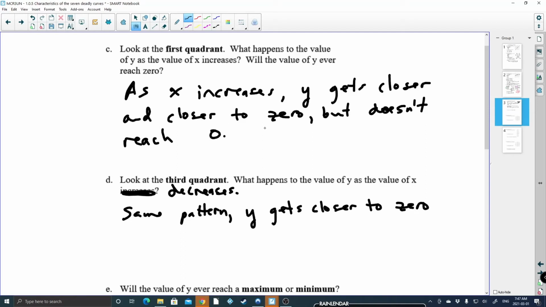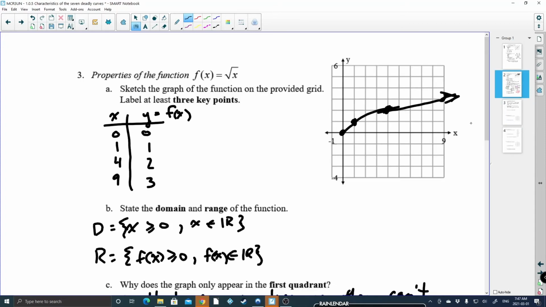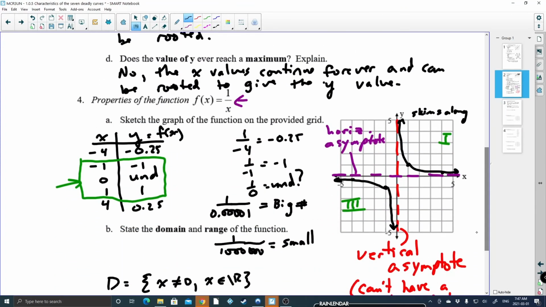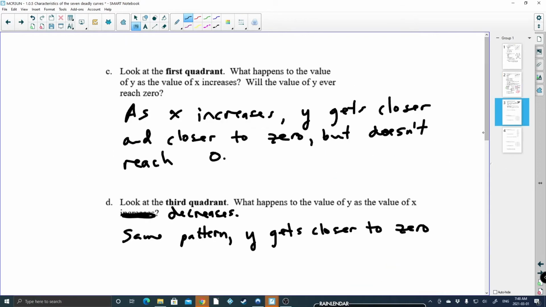It gets really, really big. If we go back to the graph here. So it gets infinity negative, I should say. So as x increases, it goes down to a very, very large negative number. Okay, but I was wanting to talk about the symmetry as this value of x decreases towards negative infinity, the graph gets smaller and smaller towards the x-axis.